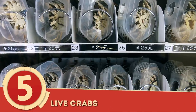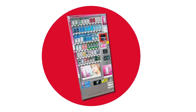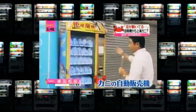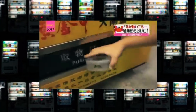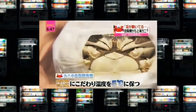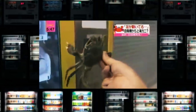Number 5: Live Crabs. Japan isn't the only cool kid in Asia with cool vending machines. China is also making shopping quicker, even for crustaceans, as seen in this Chinese machine that sells fresh crabs. They're intricate machines because it's not all about taking bills, giving change, and refrigerating soft drinks. The internal temperature has to be an even 41 degrees Fahrenheit to be somewhat humane to the creatures. The crabs, at this temperature, stay at a state of hibernation without dying. In fact, the vending company goes as far as to compensate any dead crab you buy with three live ones. Not a bad deal.